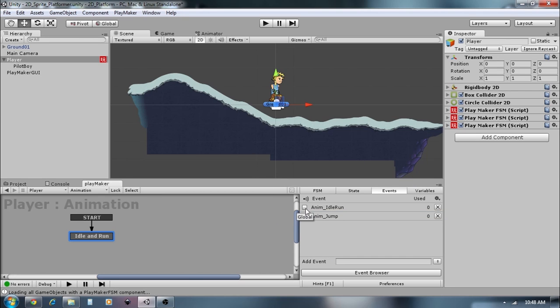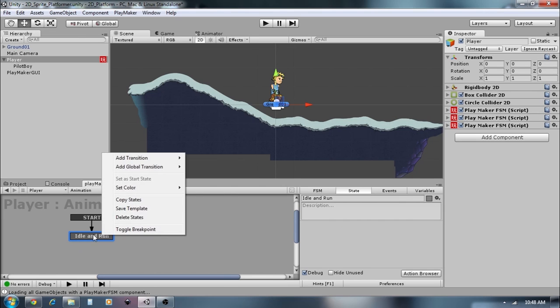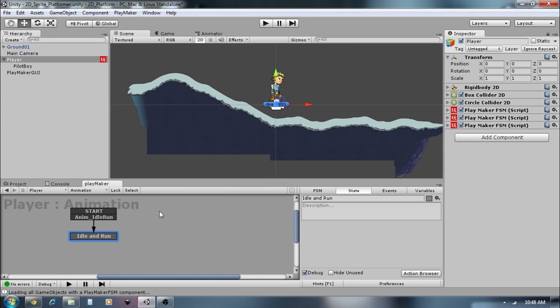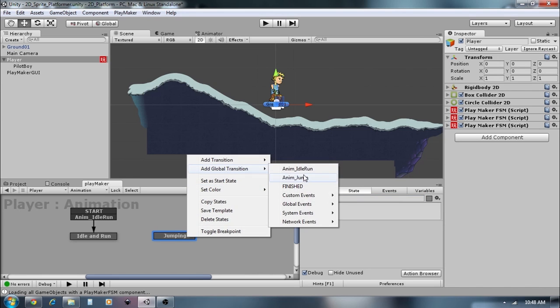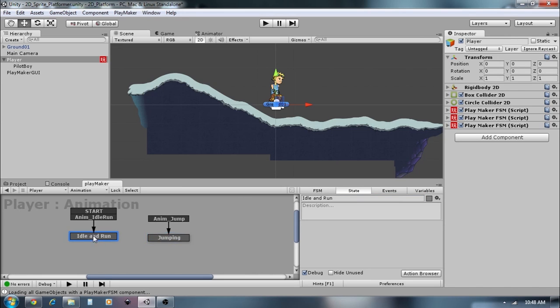Then I'm going to check this broadcast event, and add that transition as a global transition under idle and run. Then create another state for jumping, and this one is going to be jumping, of course.